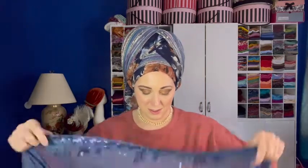Now for the veil, I'm going to make sure I put it on even and put it on with the correct side out. And I'm just dropping it, just like this. And I did pin in the photo shoot, I did pin here. And I know this is not to everyone's taste. I get it. It looks kind of cool for me. I like it, but I know it's not to everybody's taste, but let's see. I'm digging it.